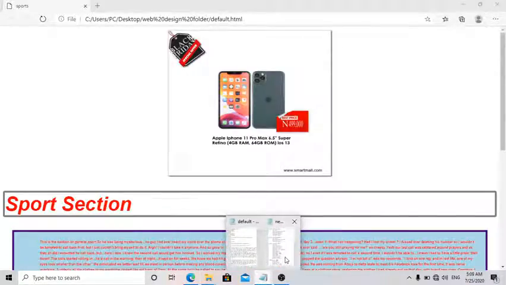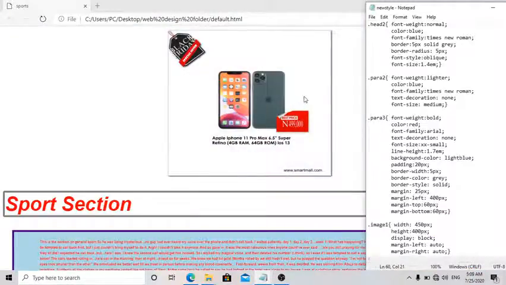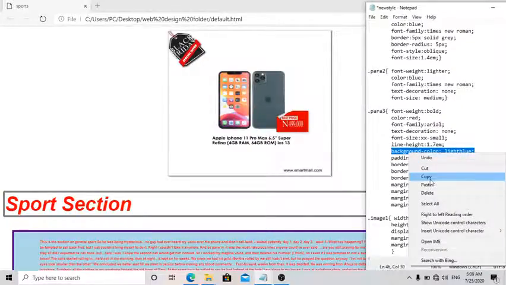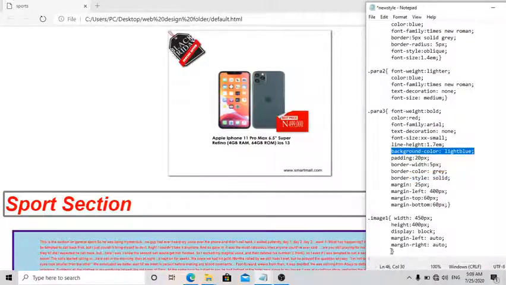What we're going to do next is create a bit of border around this, but first we'll create a background for this. So we're just going to take our background color property, which is under our para 3, and copy and paste it down here.